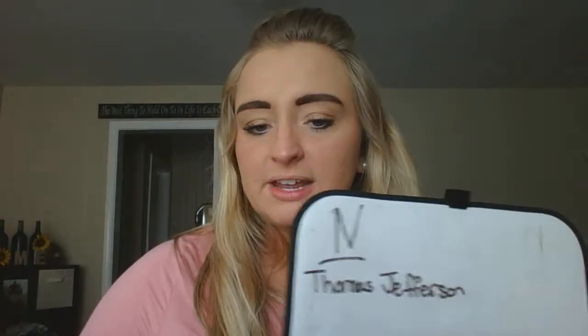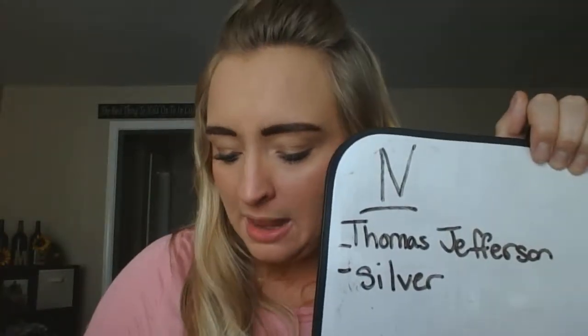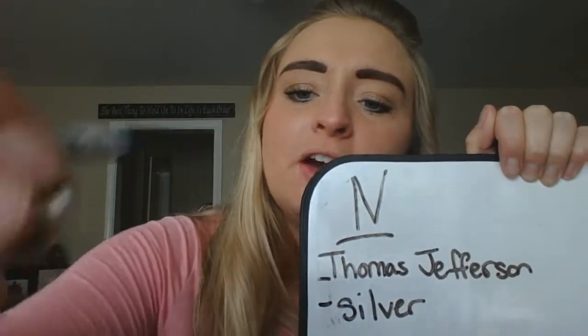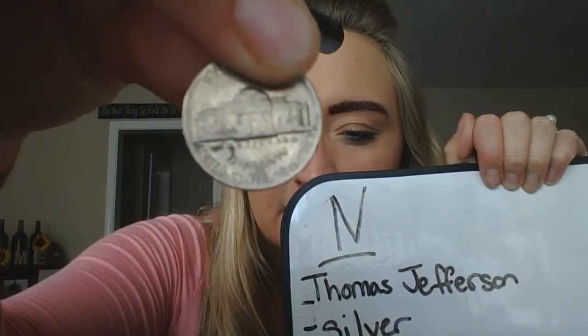They will also recognize this color. It's silver. They may call it gray, but I would tell them, hey, this is silver. It's shiny, it's exciting, it's something that they would want to know. And then if you look really closely on the nickel there, it says 5 cents. It's kind of hard to see, but it says 5 cents.